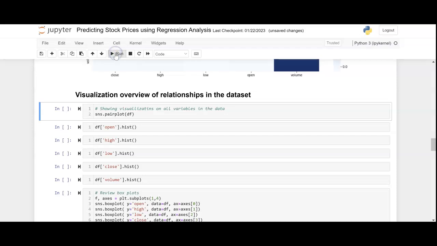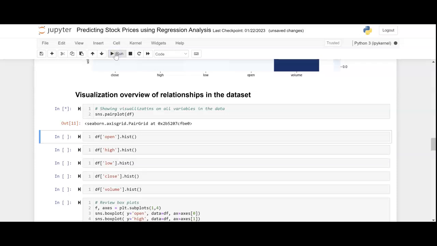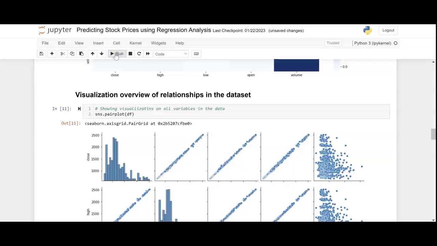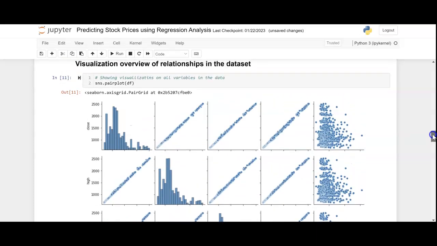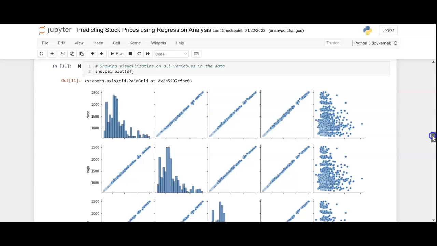And next, I did a visualization overview of relationships in the data. So I'm going to run these. So this one here is a pair plot. So it shows a variety of plots for each variable and their visualization correlations.